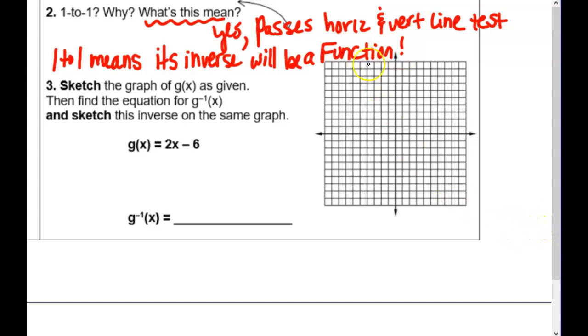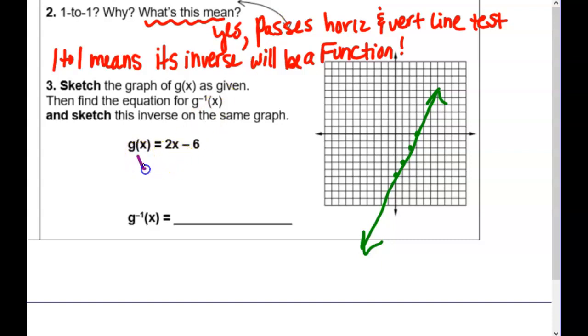All right, then you are to graph this line and its inverse and write the equation of the inverse. So I hope you can graph a line. Go down 6, up 2 and over 1. Now, you could graph it right now by doing what? Yeah, you could flip all the ordered pairs, right? And graph the inverse. But you do have to write the equation anyway.